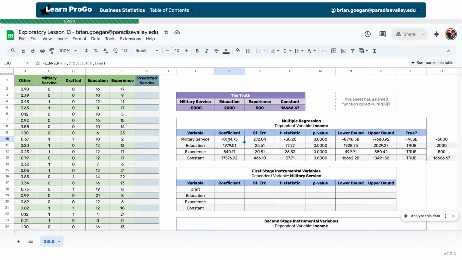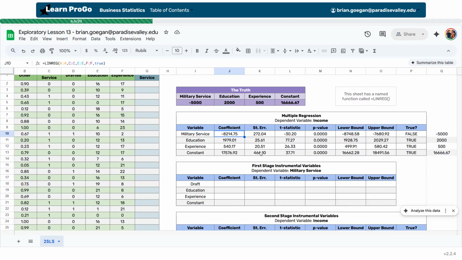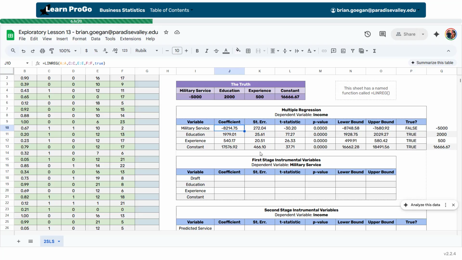And so here, if we just look at the effect of military service on income in our regression, we're getting it wrong, even when we account for education and experience. It looks like military service is much worse than it actually is, at least military service in the Vietnam War. And so we want to figure out what is the actual causal effect of that on income. And basically what we're finding is military service is too correlated with stuff we did not include in this regression. There's too many other variables that affect income that also affected people's military service.